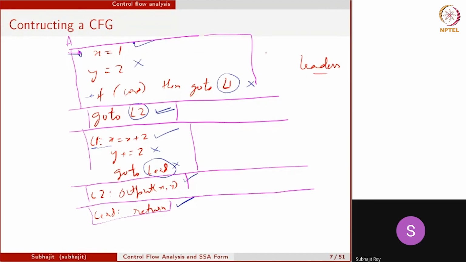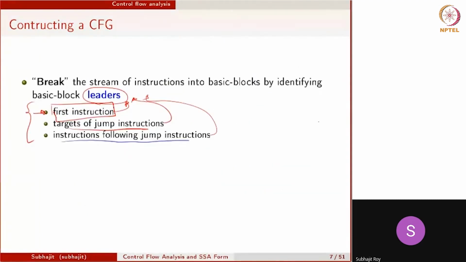Right. So just to complete the story, if I have A, B, C, D, E, then we already know how to create these edges to create the control flow graph. So the only trick is identifying which are the basic blocks, and the crux of identifying basic blocks is to identify leaders. How do I identify leaders? There are three mantras to identify leaders. Just remember the mantras. That's it.